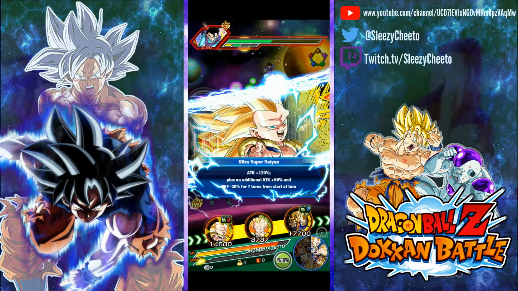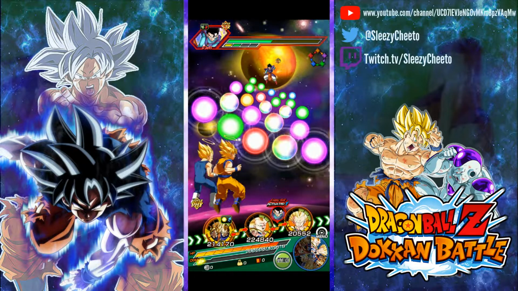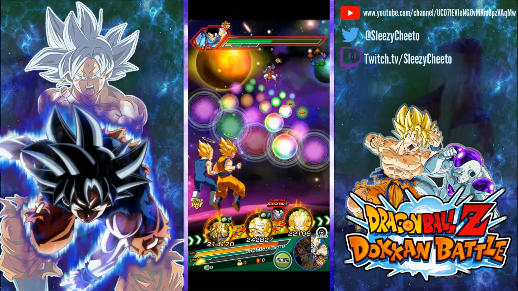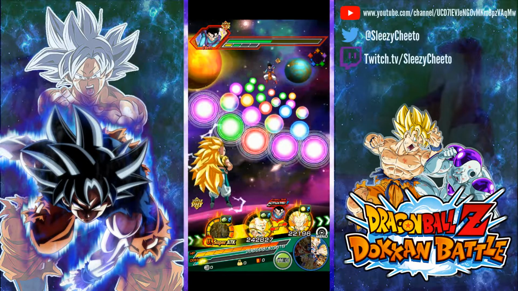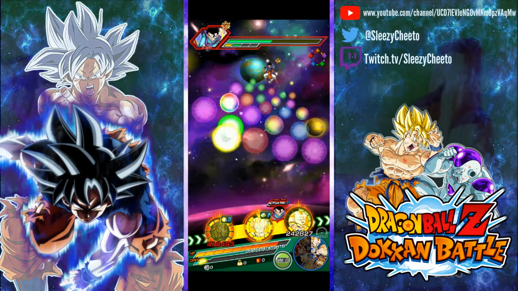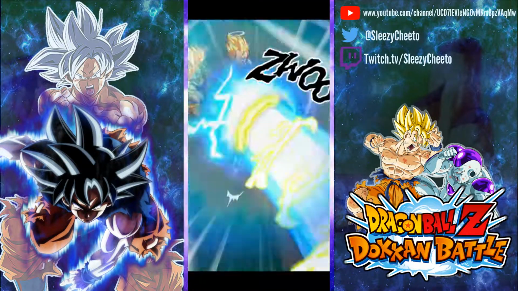Alright, it's turn one. Turn two. Ouch. Turn two. We're gonna do. Oh my, Gogeta was off rotation. Turn two, we're gonna do this. And we're gonna do this for now. Yeah, I'm gonna do this. Now we can do this. Should be like 2.5 million.